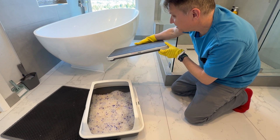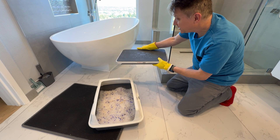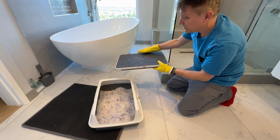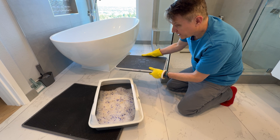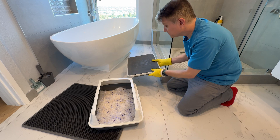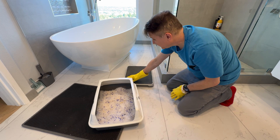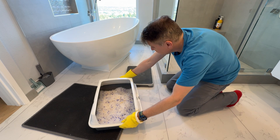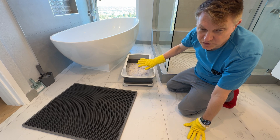The third thing is I have this Petivity piece and this monitors your cat's well-being. Every time they get on and go to the litter box, it records whether they went number one or number two, and it records their weight every single time, so it can alert you to problems ahead of time. I really am concerned about my cat's health. This runs on a couple of batteries and also connects to Wi-Fi, so if you have cats and you care about them you should definitely check this out. You put your litter box on here like that and you're going to be able to monitor your cat's well-being.